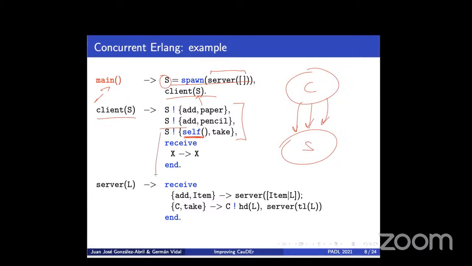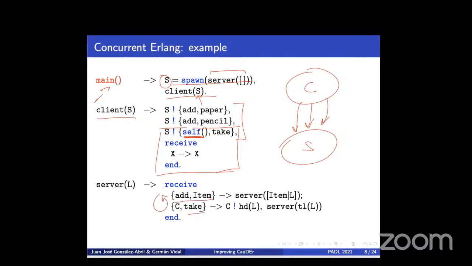Okay, so this construction is essentially a simulation of asynchronous communication, because we send a message and we keep waiting in this receive until an answer is sent back from the server. And if you look at the server, it's essentially an endless loop that is waiting for two different kinds of requests. So it could be add item or take.